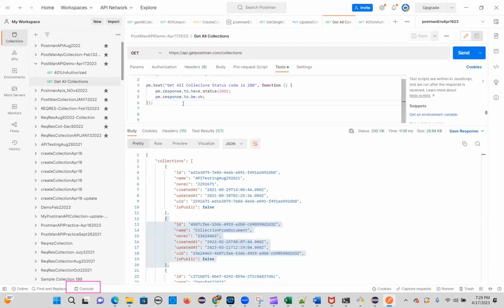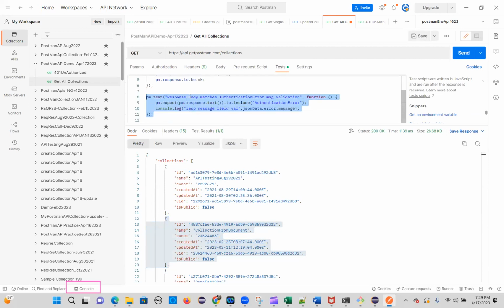So you can reuse this, right? Response body, fetch the response body fields. I can write, fetch response body collection array.